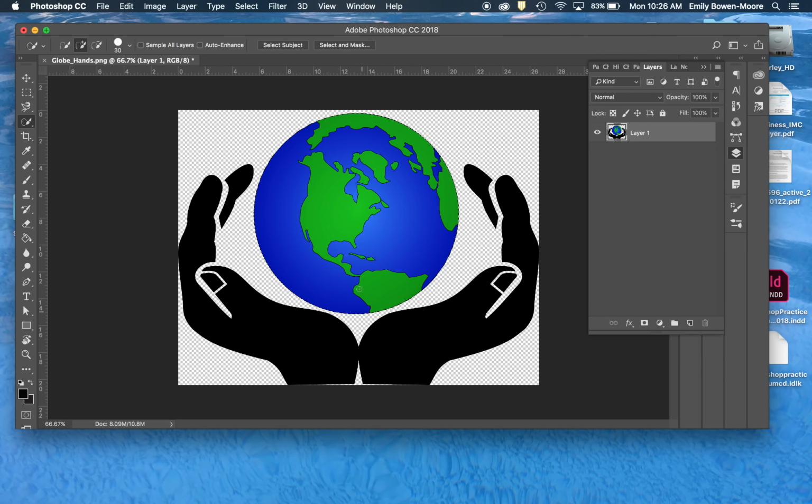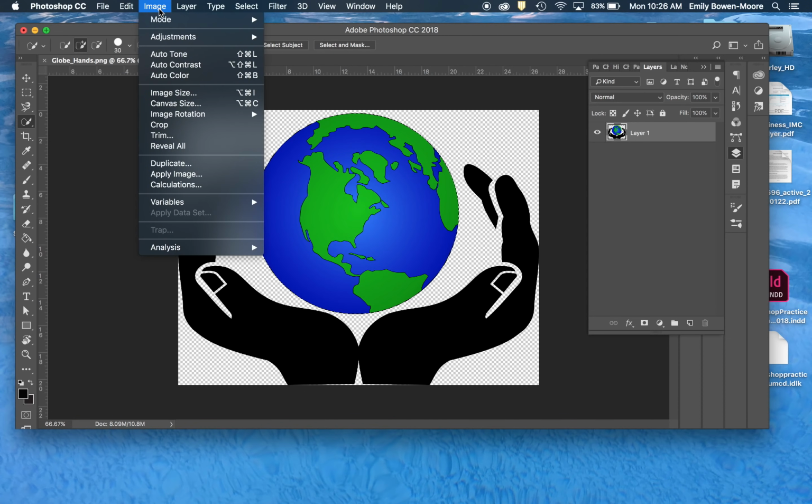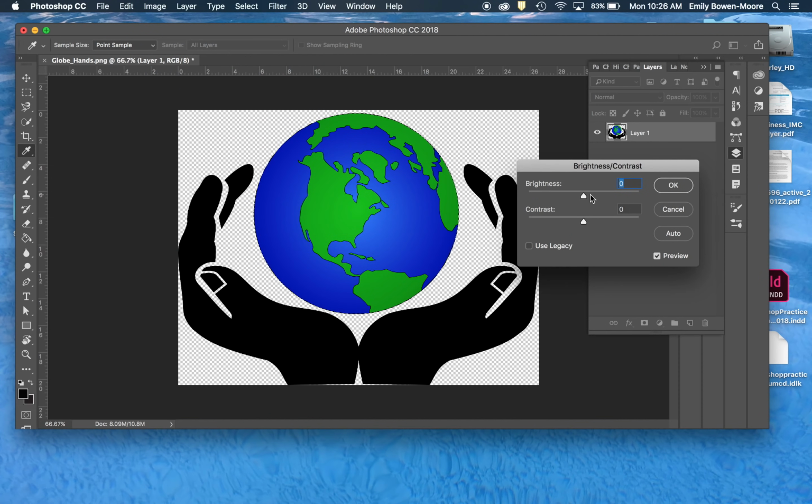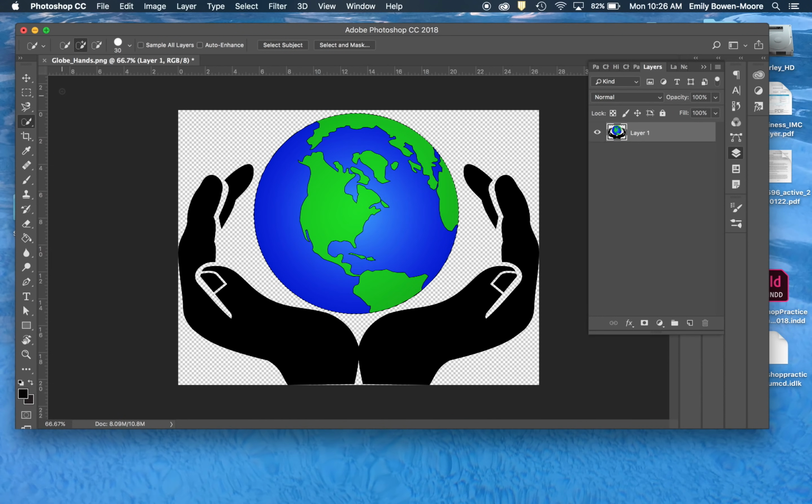And so now I've just got the globe selected, and I can go into Image, go to Adjustments, and I can adjust the brightness or contrast of this. I can make it a little brighter, I can make it a little bit more contrasting, and it's only affecting just the selection that I have made. So I'm going to make this a little lighter. Now I'm going to click off of it to get rid of the moving line. I'll go back to my magic wand tool here. So now we've made those adjustments.